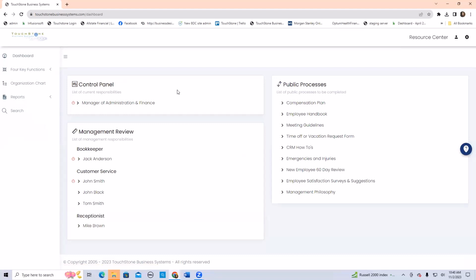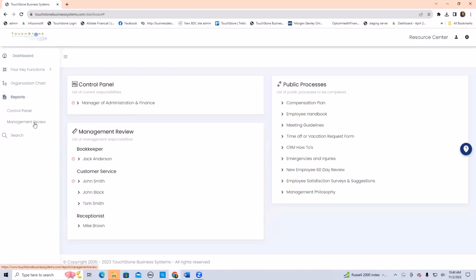If I'm going to manage with processes, I'm training people, like you saw in new employee training. They're filling things out, they're saving things, they're going through the training, and then I'm reviewing it. This is why we call this management review, because I want to review what my employees have been doing. That's what the reports are for.